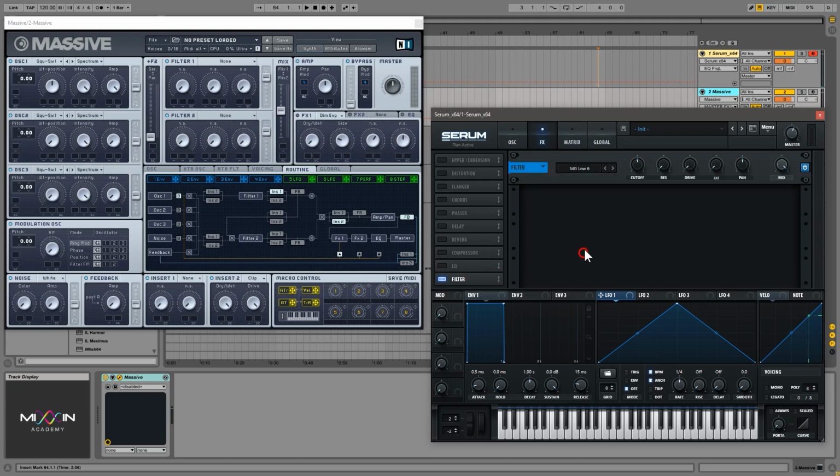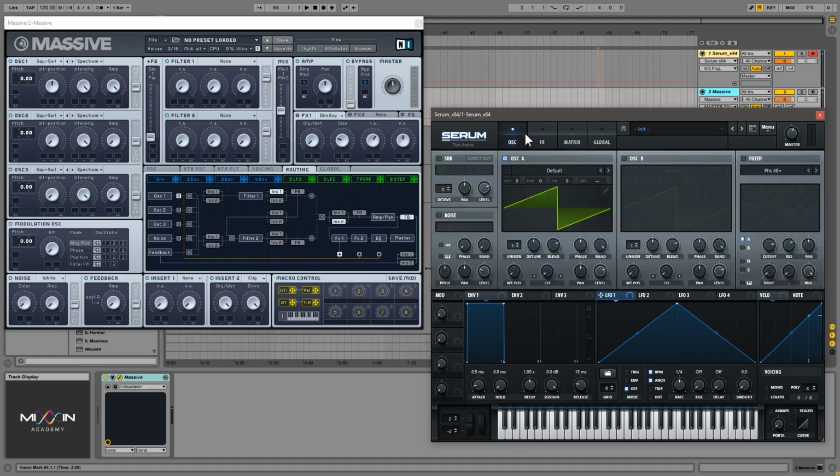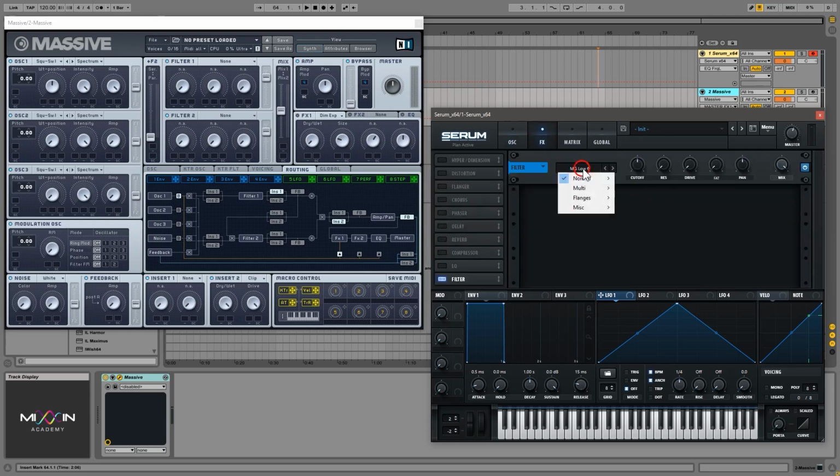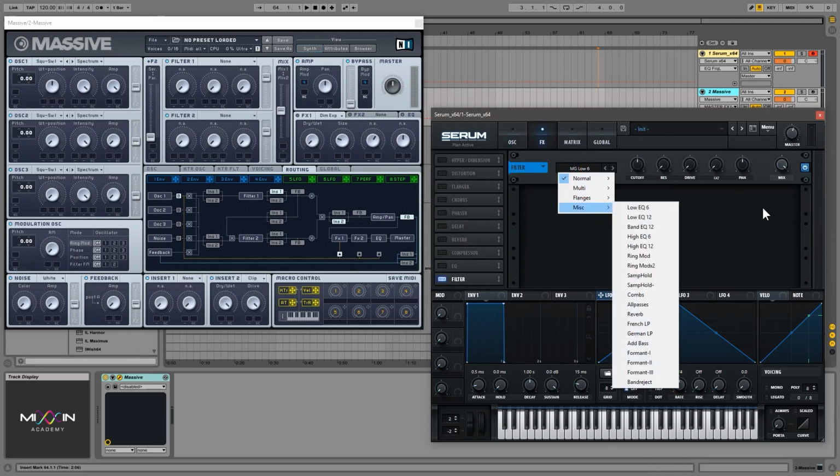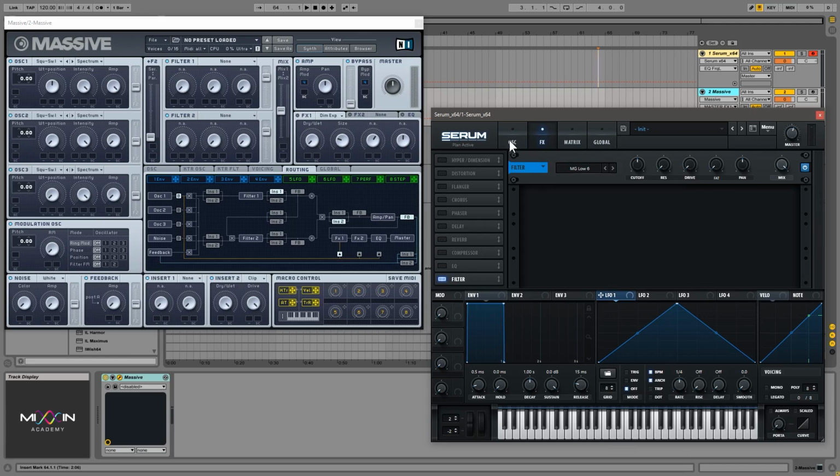The last module we have right here is a filter. This filter is identical to the filter we have right here in the main panel of Serum. So it has all of the same filters that we can choose, has all of the same controls that I already showed you for this filter, also has the drive, the fat, the panning, and it has the mix. So we can apply that filter with some strength in regards to the dry signal, so we can mix the filtered signal in with the original dry signal, dry or wet, just like that.